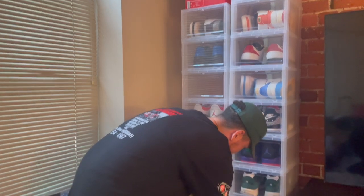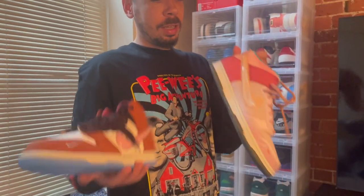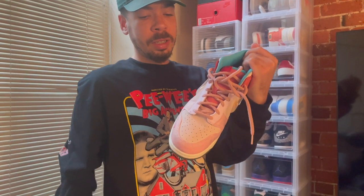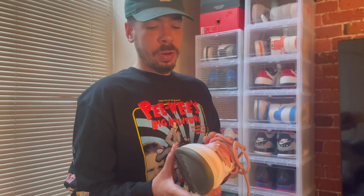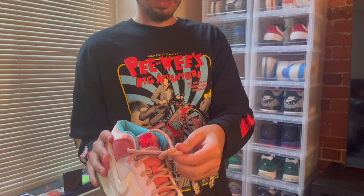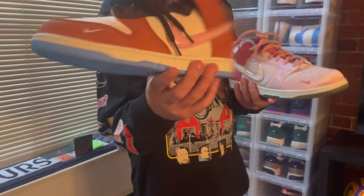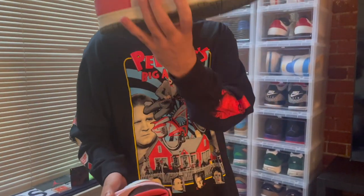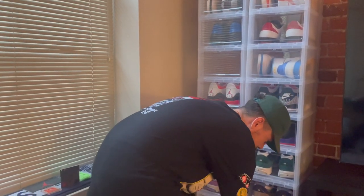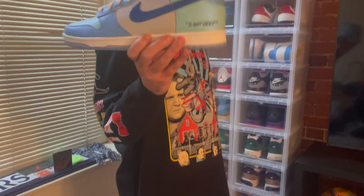These two go together — Social Status strawberry milk and chocolate milk dunks. They came out together and this is my favorite dunk of all time. I am a sucker for a pink shoe. The details are crazy — if you know the story, Social Status and the free lunch concept. It's an homage to the free lunch system in America, a lot of kids on free lunch. The velvet, the milk-themed Nike branding, the ropes look like straws, there's a meal ticket detail. Both are mid dunks. This is my favorite dunk of all time.